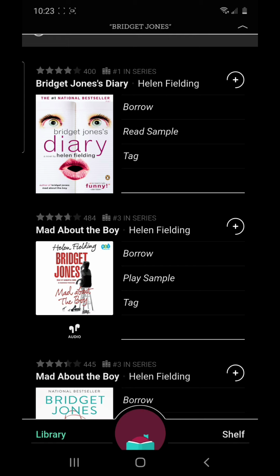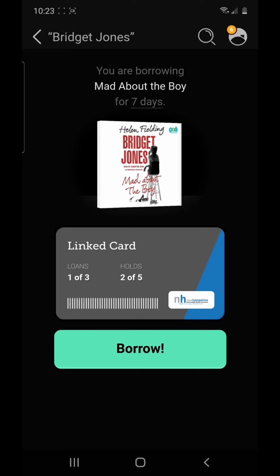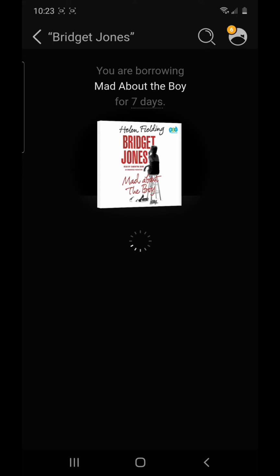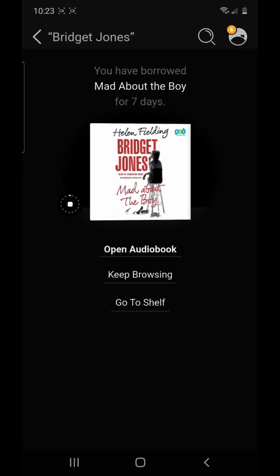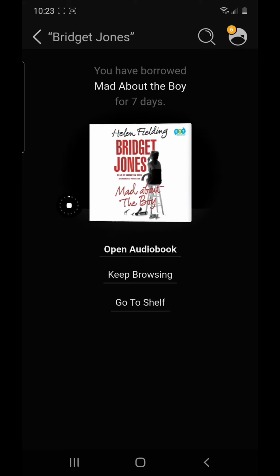This is an audiobook. See how it shows you that audio part here? So I can go ahead and borrow that if I wanted, and I actually will end up doing that. So I have one loan out of 3, so yes, you can have 3 out at a time. I'm going to go ahead and borrow it, and then bam, I can listen to that audiobook.